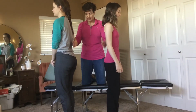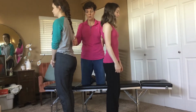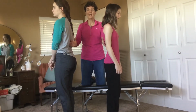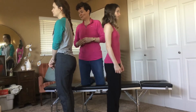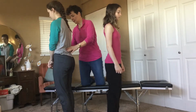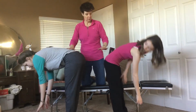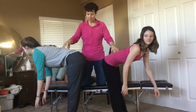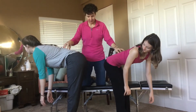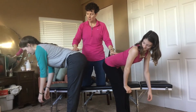So what I've given you guys as exercises at home is to work on finding your neutral and maintaining your neutral. There's one more that they haven't heard about. I'm going to ask you to bend forward as if you're going to pick something off the floor. Now when she bends forward, you can see, there you go, Jossie got it right away. So you stick your butt out when you bend forward. Try bending your knees a bit, Tara? There you go. Because when you're bending, you want to maintain that sway.